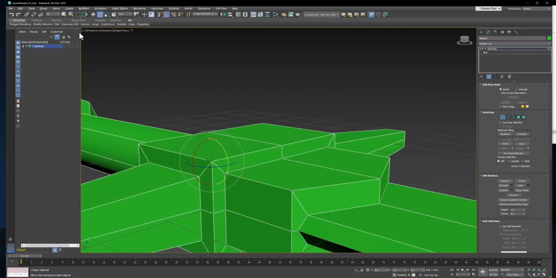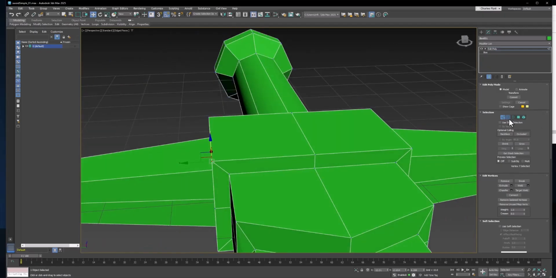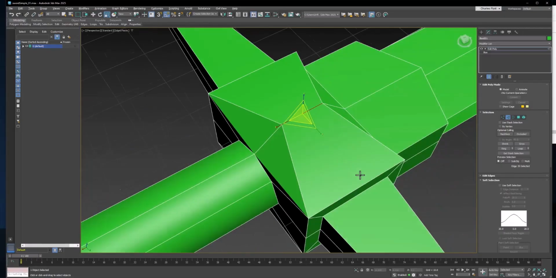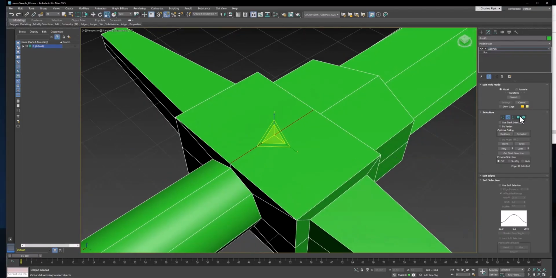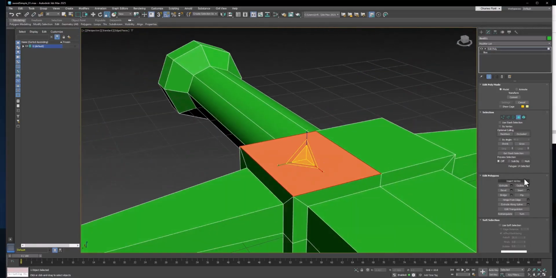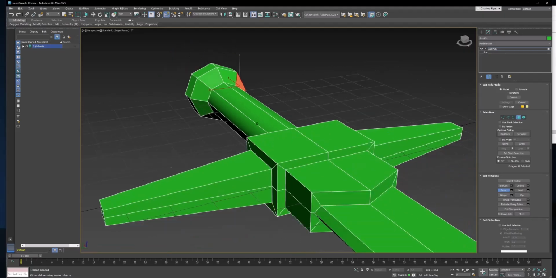Now these components can be moved to change the shape of the object. They can be rotated, they can be scaled to change the shape of what the object is. They can also have other processes applied to them, like inset right here, and extrude, and bevel. And we'll talk about those as we're making the sword.